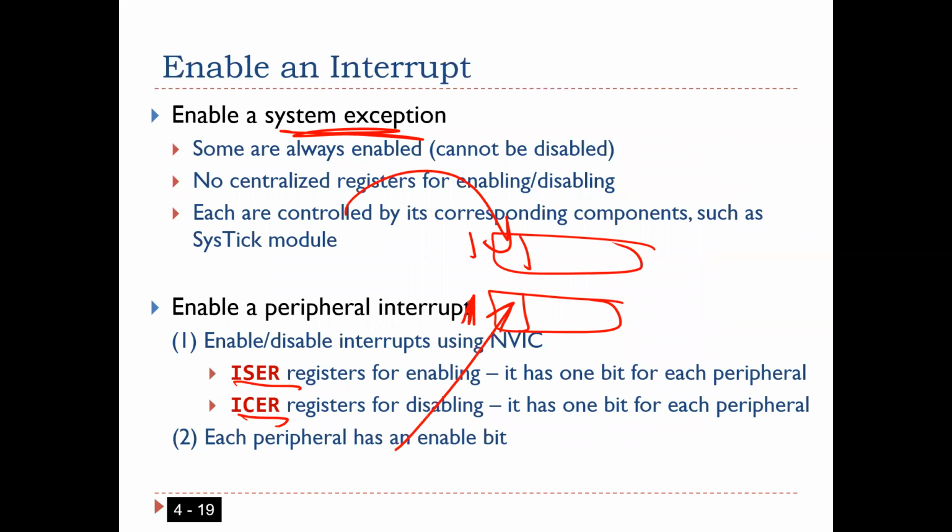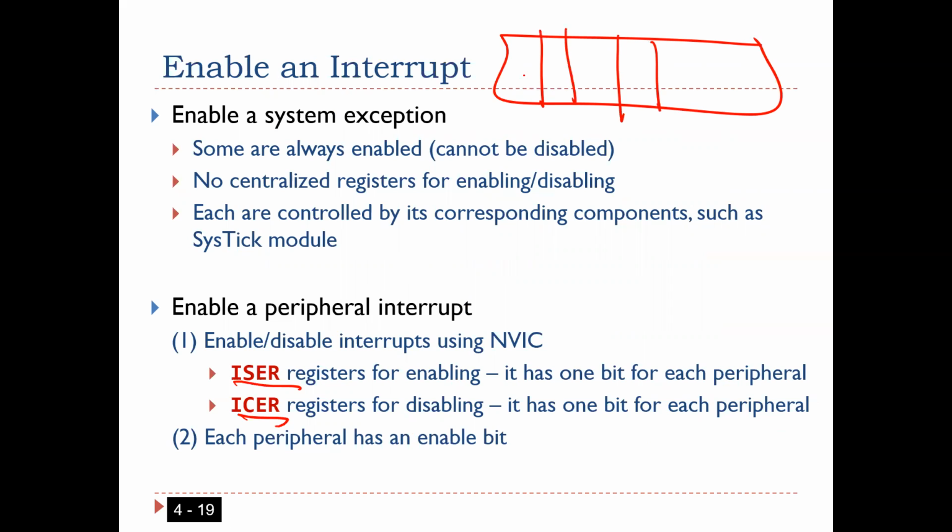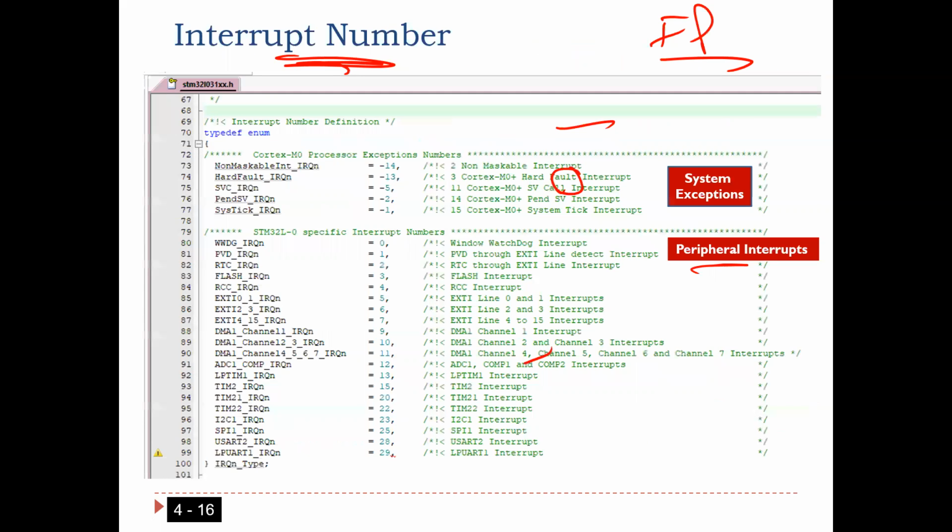Okay, so you told us every source, we have a register here. Every source has 1 bit. Is that true? Yes, it is true. So for every source, where is the location of this bit? The location of this bit is similar to the interrupt number. So for example, if I come back here, for this one here, it should be bit number 13. For this one here, it should be bit number 5, and so on.